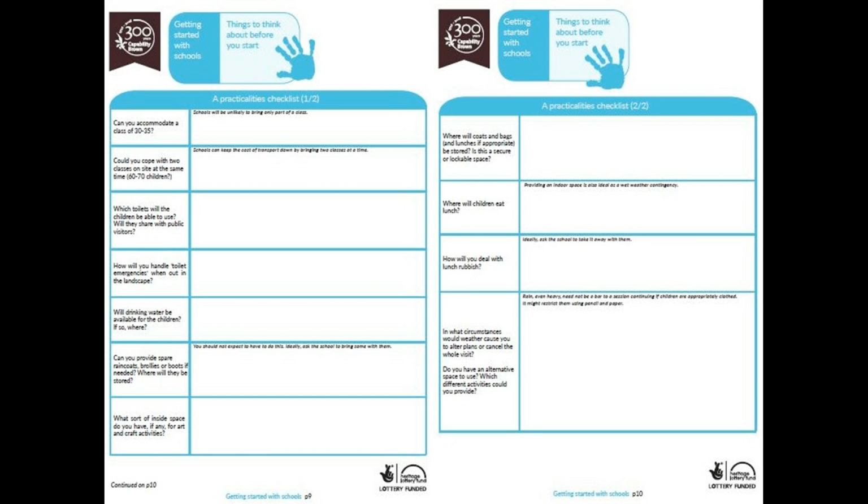A last word on planning in advance would be to have a look at the pretty extensive practicalities checklist in the pack that's on pages 9 and 10. Hopefully that covers just about every possible eventuality, and it may be that some things on there you think are not relevant to me, but hopefully it will give you a really good set of steps to think about before you actually decide to offer visits to schools.